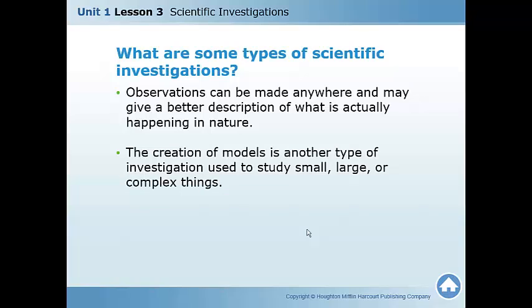The creation of models is another type of investigation that we use to study something that's really small or really large or extremely complex and hard to understand. So models can also be a type of investigation. We talked about in lesson 2, models are great for something like the solar system model because it's so large, so vast that we can't wrap our heads around it. Something like the model of a molecule or an atom, to be able to understand something so small, to put your hands on it and to try to understand it. Models are great for that.